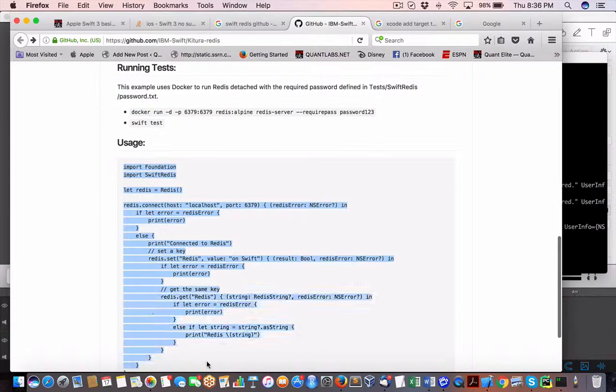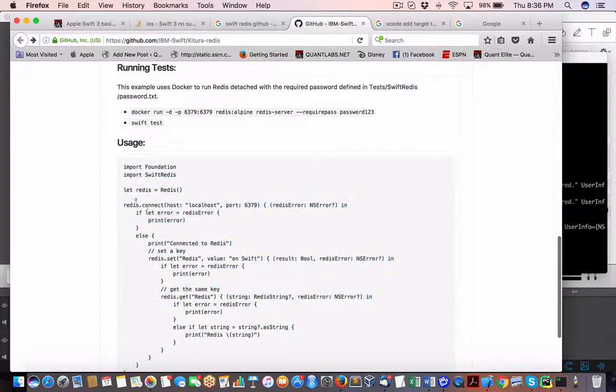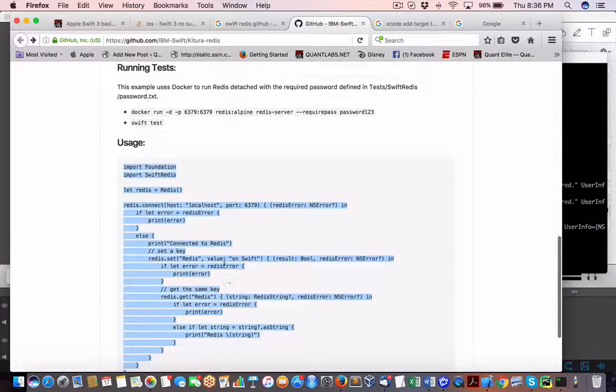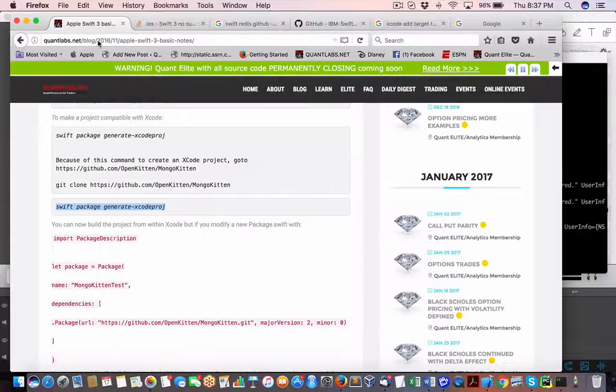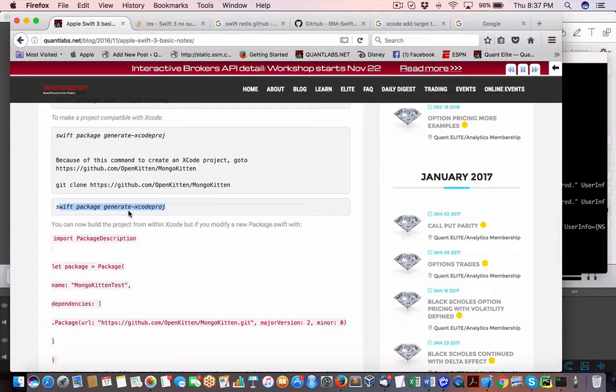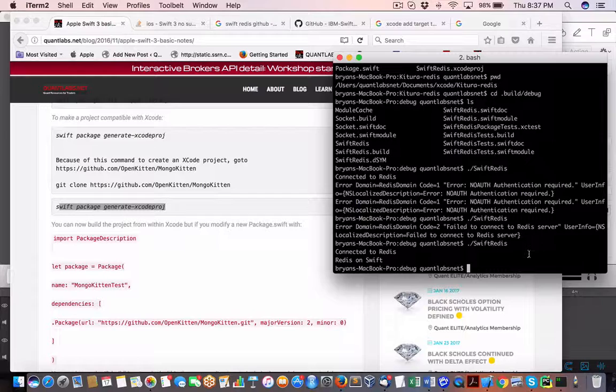Being a newbie in Swift, I'm going to name this Swift file main.swift, and that's going to run and build and create your executable by default. If you go into these basic notes, what you want to look for is the command swift package generate-xcodeproj, and that will create an Xcode project file for you.